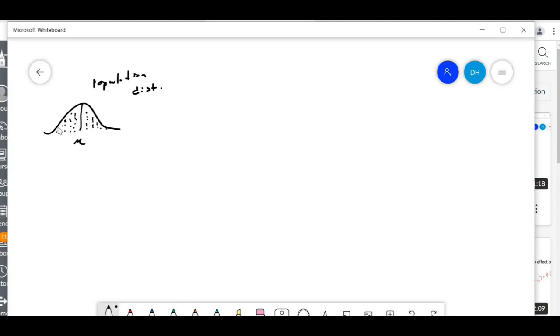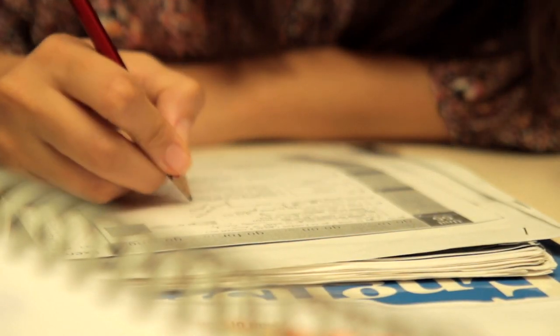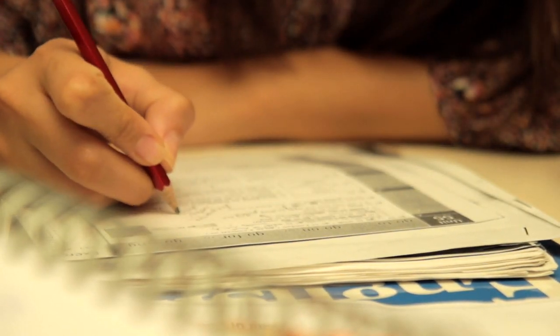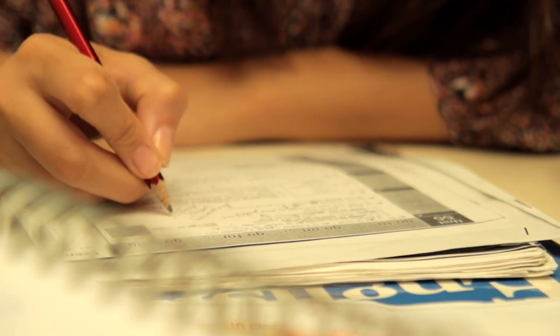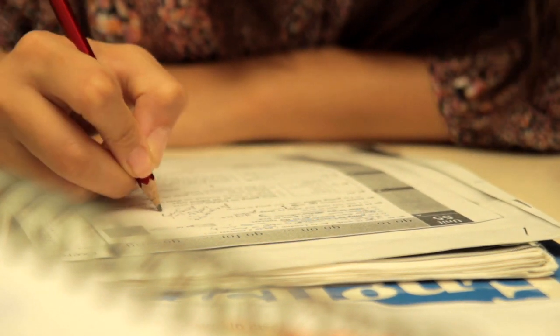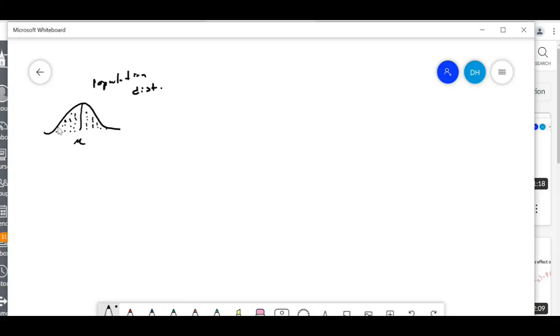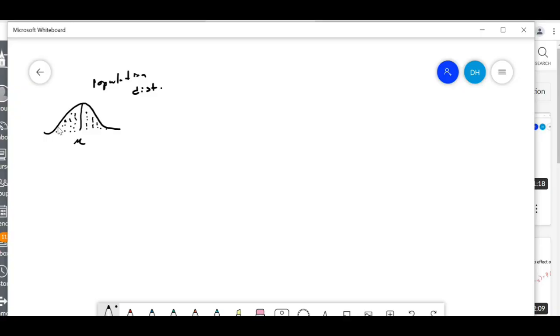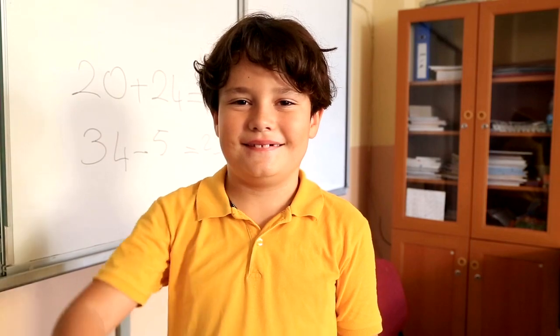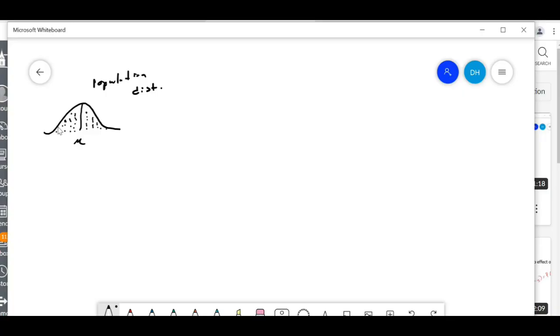If I just randomly came up to a single student and I said, hey, what'd you get on that test? They tell me, and I say, okay, we're just going to assume that your score would be a pretty good guess for what the mean must be. If you think about that for a minute, it doesn't make any sense because there is such a variety here. You might be getting a person who did very poorly. You might be getting a person who did extremely well. And so just taking a random person and hoping that their score is a good representation of the mean, that isn't going to work very well.